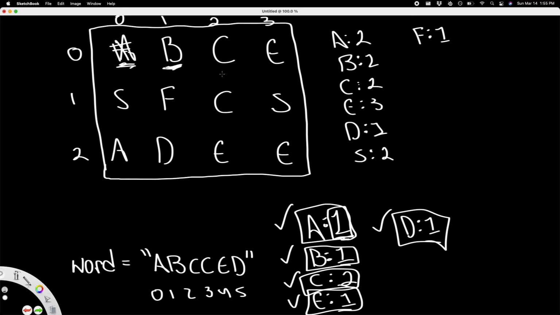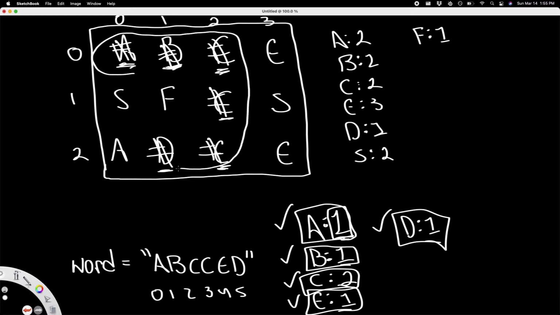So now let's say we continued all the way through. We found A, B, C, C, E, and then D. So I'm marking all of these off with a hashtag so we know not to return to it. Now the length of this string of this word we found, this one right here, this has a length of 6.